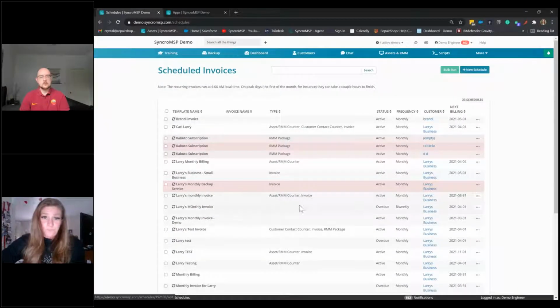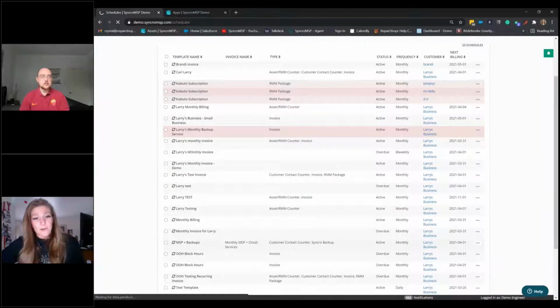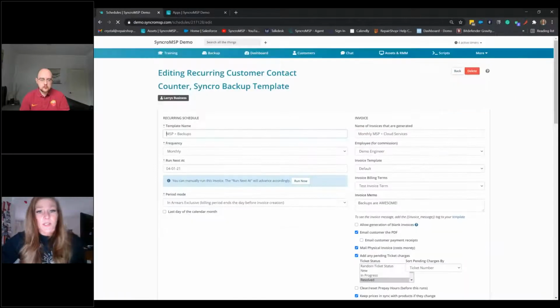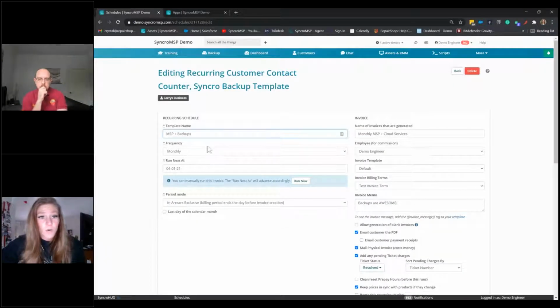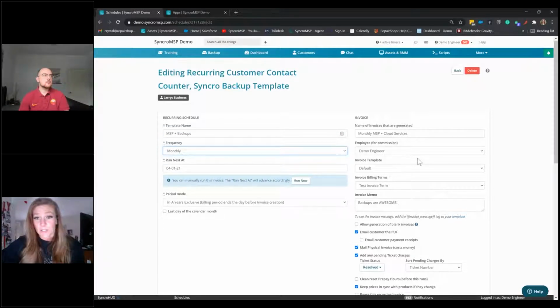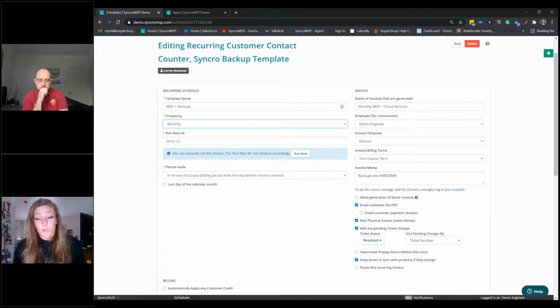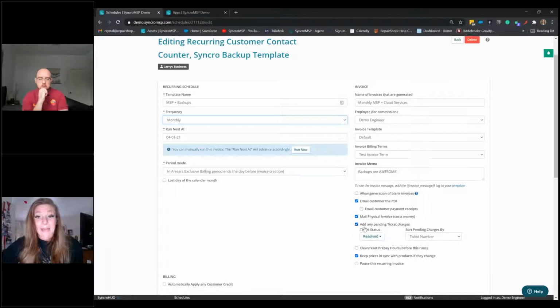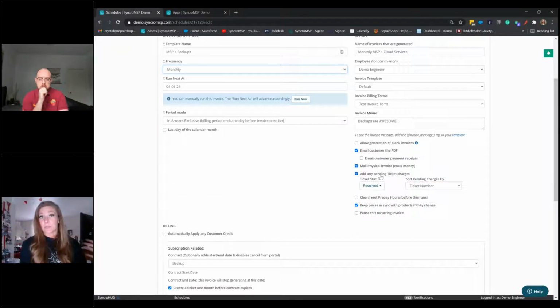So you can be setting up your recurring invoices here. I'm just going to hop into this one. I created this recurring invoice the other day. You can pretty much call it whatever you want, choose how often you want to be billing, whether you're billing in arrears or in advance, and choose when you want it to run. Depending on your billing model, we support so many different options. Of course, you have the ability to add any pending ticket charges. So if you charge time and material throughout the month, but you only want to send one email at the end with an invoice, you can do that. It'll automatically append any pending ticket charges right to this recurring invoice.